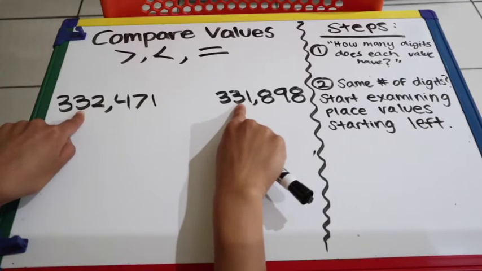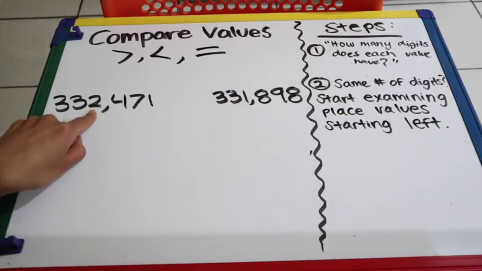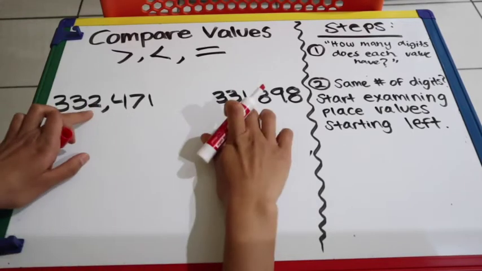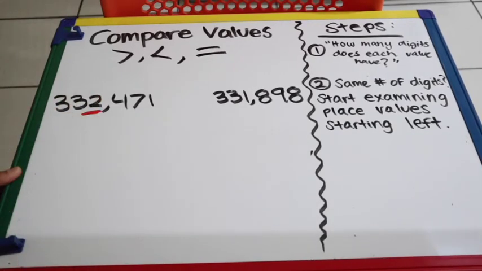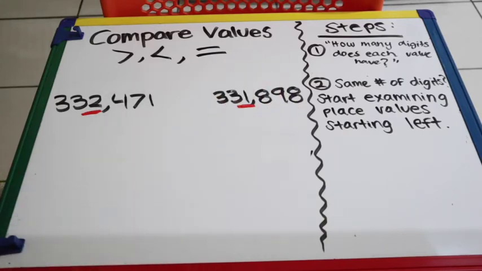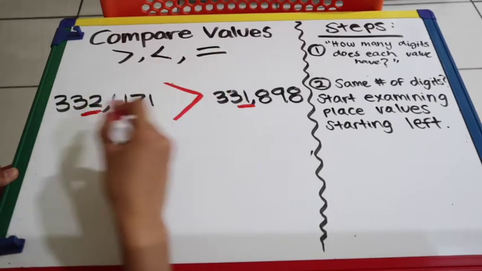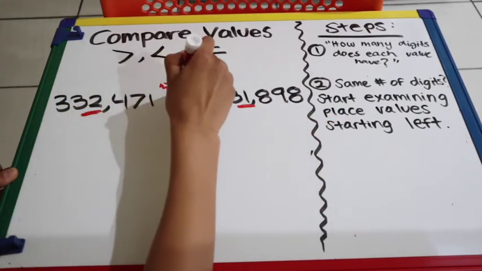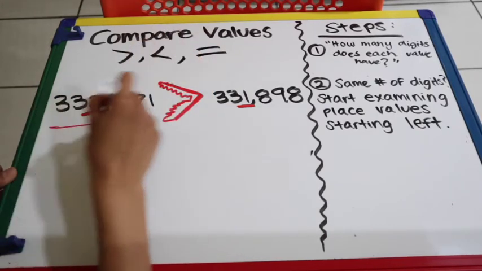Now watch as it starts to change, because when I move down one, our numbers are different in the 1,000s place. In the 1,000s place over here, I have a 2. And in the 1,000s place over here, I have a 1. Well, which one's bigger? 2. Awesome. So that means this value is larger than this value. So the alligator mouth, chomp, chomp, chomp, is going to open wide to this value.